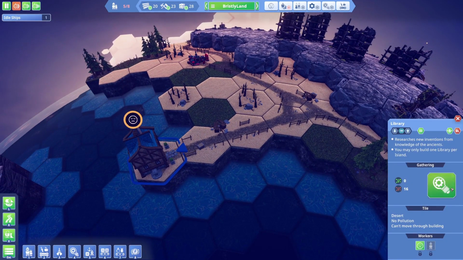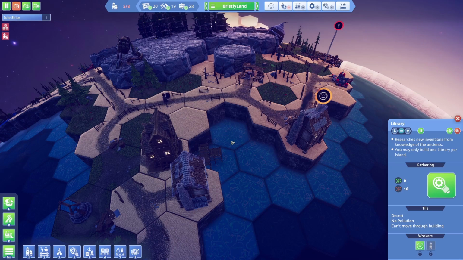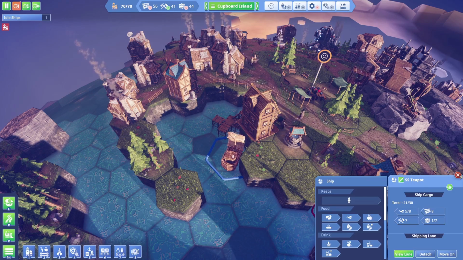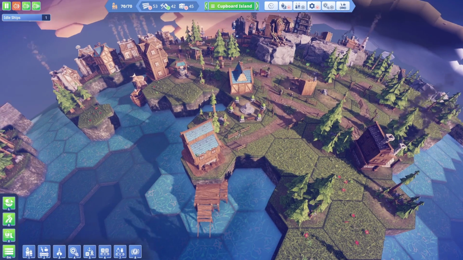We have 16 red research. Could not unload ship as port is full, and your peeps are getting hungry. What ship? What ship are we trying to unload? We're not supposed to be unloading anything here. I don't get that. The teapot's supposed to be taking stuff from here and dropping it off at the other place. Not the other way round. Okay, let's just check actually.